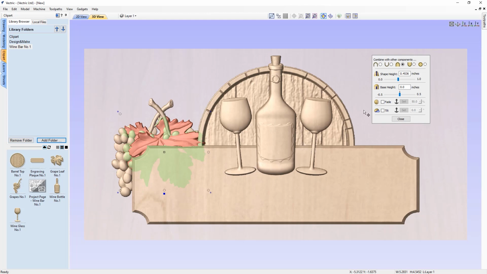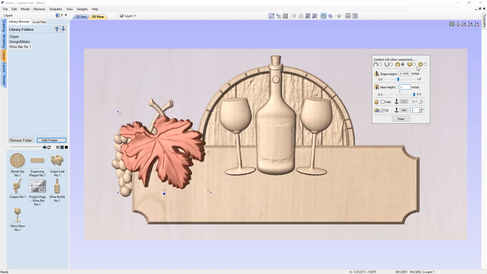That looks all right. Again, we're going to use our tilt. Set tilt so we can have the front of that leaf come over top of our plaque. And let's make that probably not 15, 1.5 would be great. Let's go maybe to 2. And again, we're going to run into the same problem we have with our wine glass. We're going to need to add a bit of base height to this.